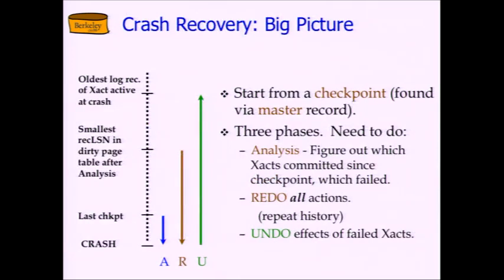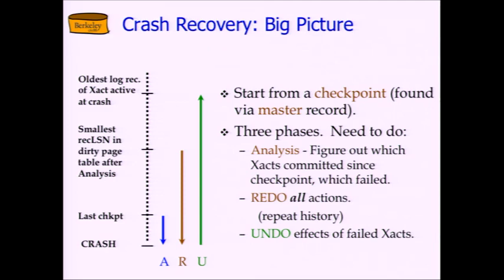Ask me the question again with this slide up. I guess the place where, if it crashes in the middle, would you just start from the same place and go through everything again? If it crashes during recovery and you assume we didn't take any new checkpoints, then you will start from the same checkpoint record you started from last time.